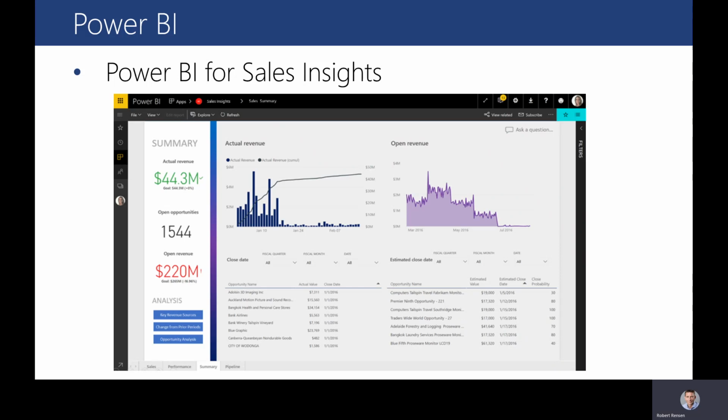In addition, the Power BI for Sales Insights application brings in key entities from Dynamics 365. Sales managers can track sales performance across products and salespeople, and they can also monitor the health of their pipeline and quickly identify at-risk accounts that they might want to focus their attention on. The app provides key KPIs like win ratios, lead conversion rates, and year-to-date revenue. This concludes the brief overview of the integration with Power BI.